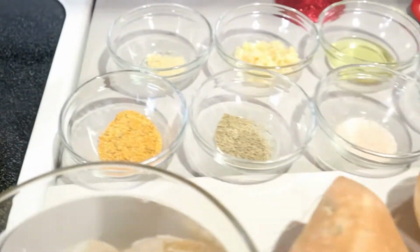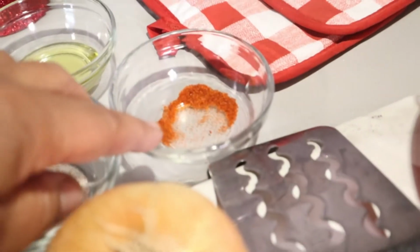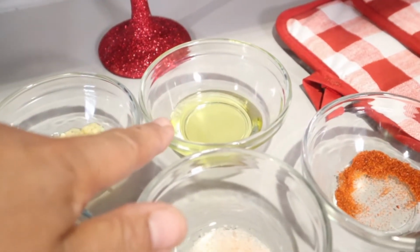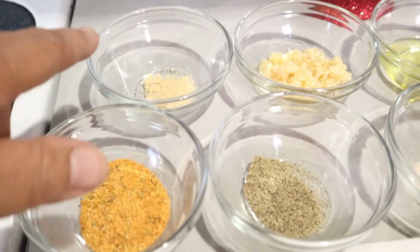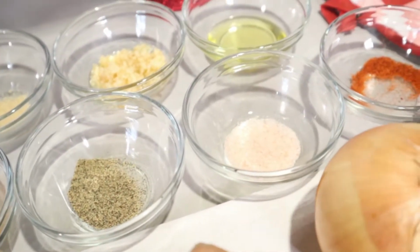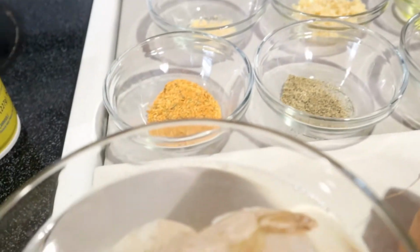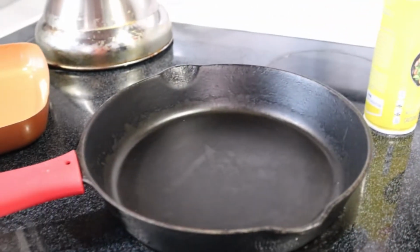Our seasonings will include Cajun seasoning, black pepper, garlic, cayenne pepper. Give it that little zing, right? Like we don't have enough zing, okay. Olive oil, garlic, as well as onion powder. Now, as far as the seasonings, season at your taste, adjust. I would start out with a teaspoon of black pepper. This is a tablespoon of garlic, but adjust to your liking. Alrighty then? Okay, let's get started.